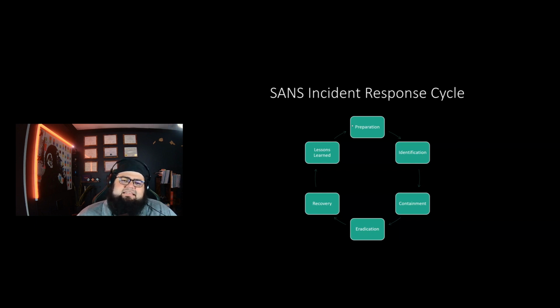And then we sync up with lessons learned and we say, okay, where did this go right? Where did this go wrong? Who was prepared? Who wasn't? What tools were we missing that would have made our lives easier? And then we circle back again, right? Once we have some lessons learned, we prepare all over again. So that's incident response in a nutshell.